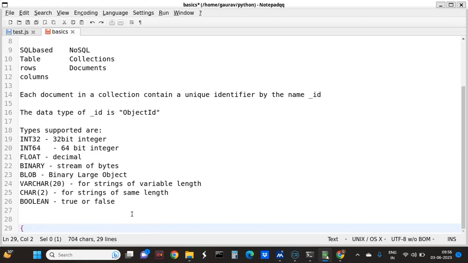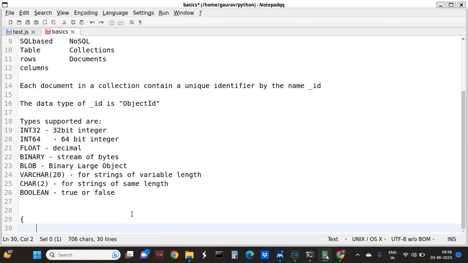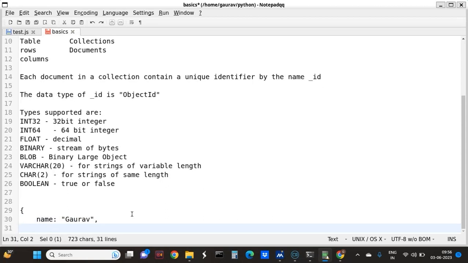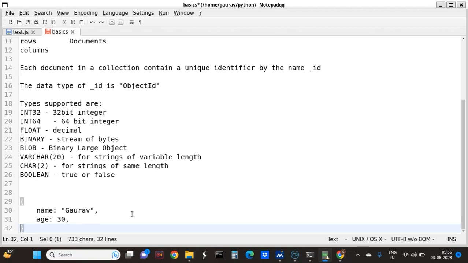I first open the brace, then type name without the inverted commas since this is an object. Name is Gaurav, comma, age is 30, and a trailing comma is allowed in MongoDB. So you can see here I have created a MongoDB document.